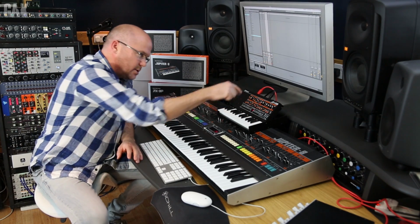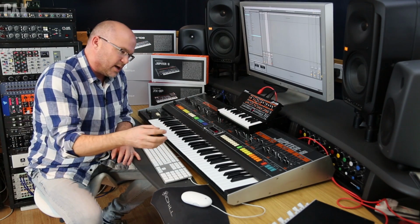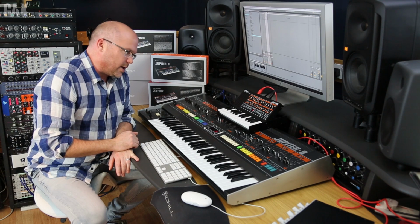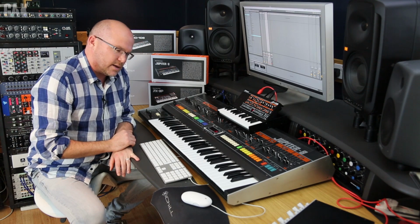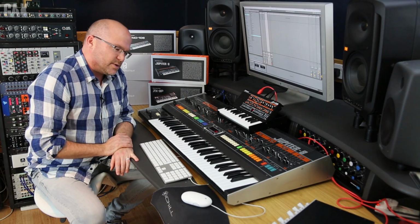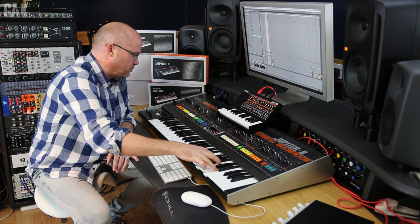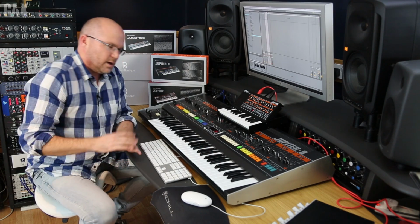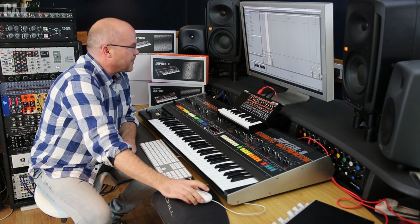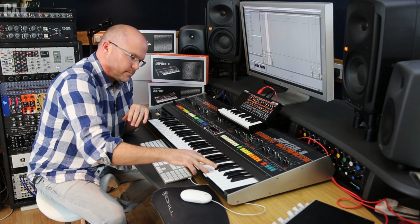So does this sound like that? Well, one of the classic Jupiter 8 sounds is the early electro soul, or sorry, the early 80s electro funk that was going around. Little bit of pitch modulation, nice juicy filter. And what we need to know is whether we can get that to sound a little bit like that. So first of all, let's just hear the Jupiter 8 version of the noise.